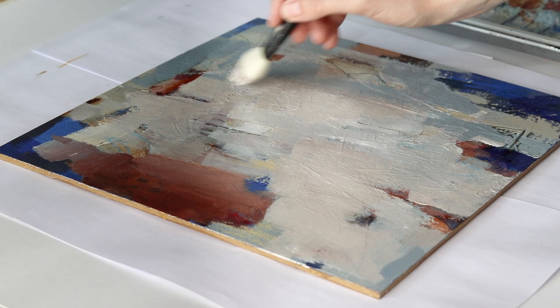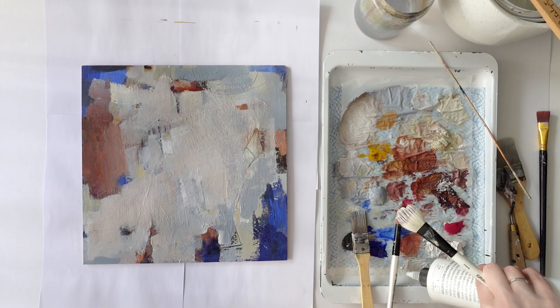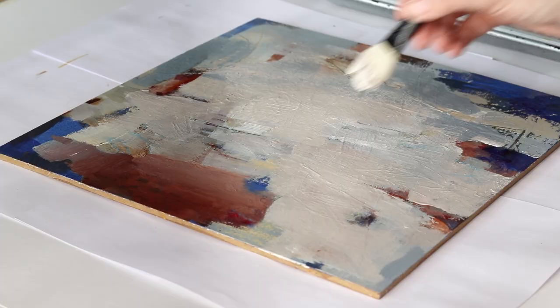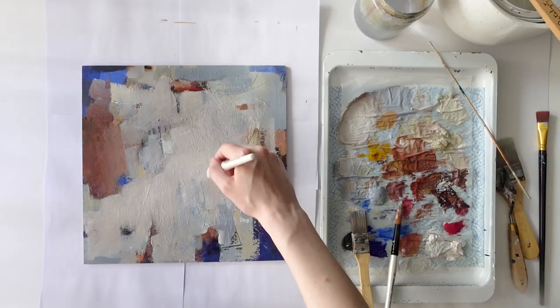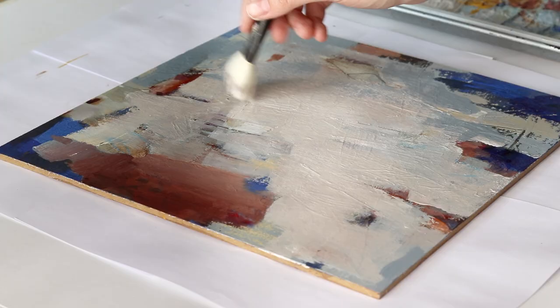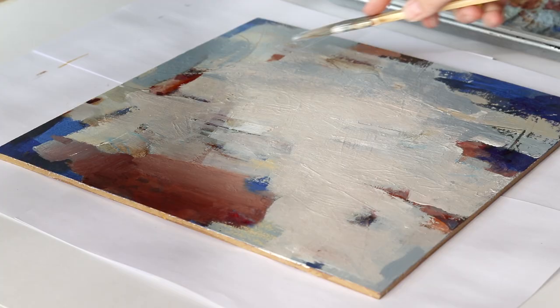Lightening and blending the light areas. Just a back and forth of adding paint and removing it again. I'm adding a little bit of the glazing fluid again so I can create a more transparent layer. Then I want more blue on the right again, so I'm adding more of the blue with the glazing fluid.